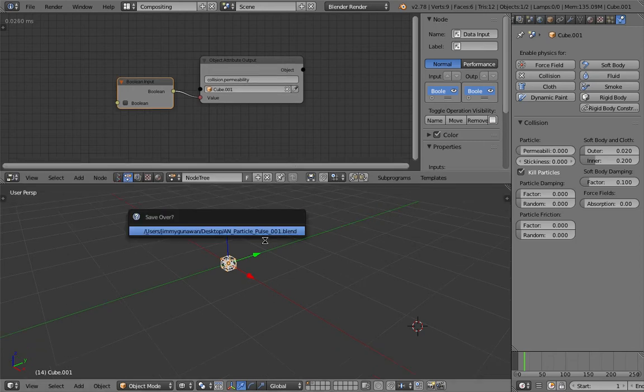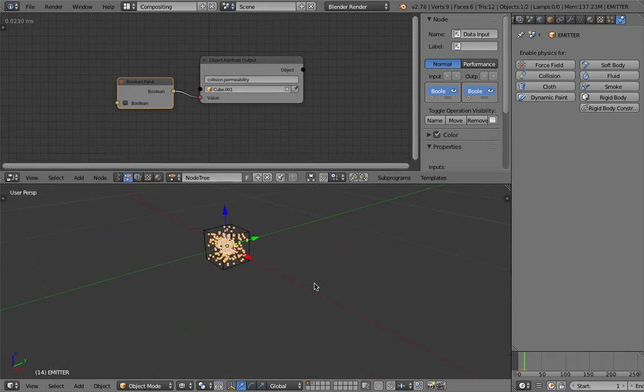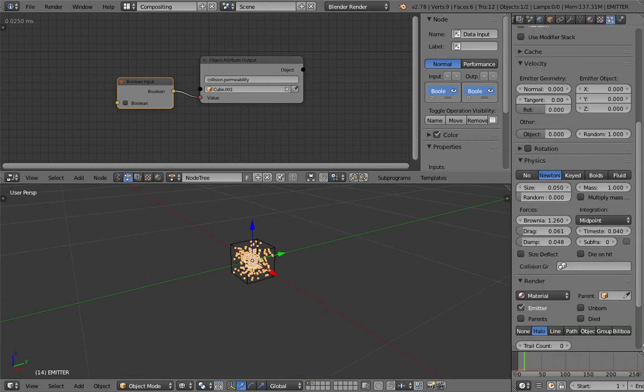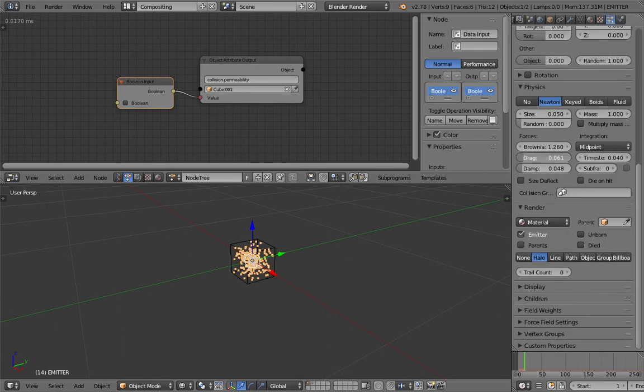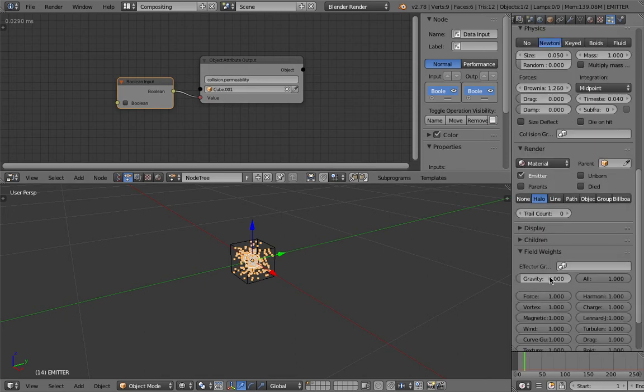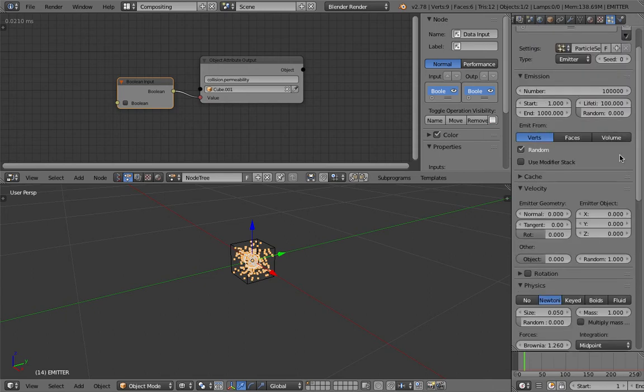We can maybe make some kind of fountain. Let me try doing that. Actually, I don't think we need drag and damping for now. Field weight, turn on gravity, Brownian, normal. We can emit the particles to shoot up, and let's give it a try again.